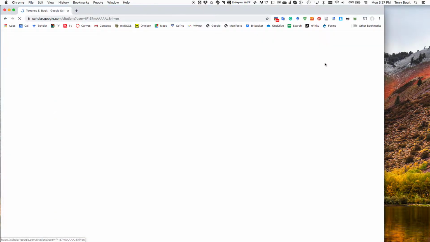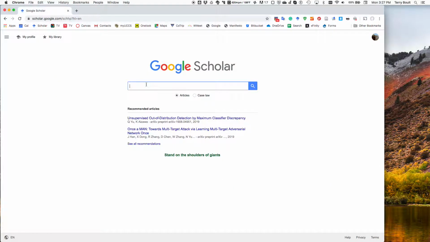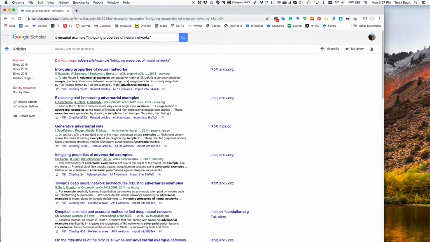So, my profile. This is me. This year, I've got 600 citations to my work, which means 600 papers have been emailed to me to go look at, just to keep up with people who are citing my work, and I'm small potatoes compared to some of the bigger names in the field. If I go back to a particular paper, like that adversarial examples one, this paper has 2,800 citations in the last 3 or 4 years. So I get like 50 or 100 of those citations every other week. I get a whole bunch of them.